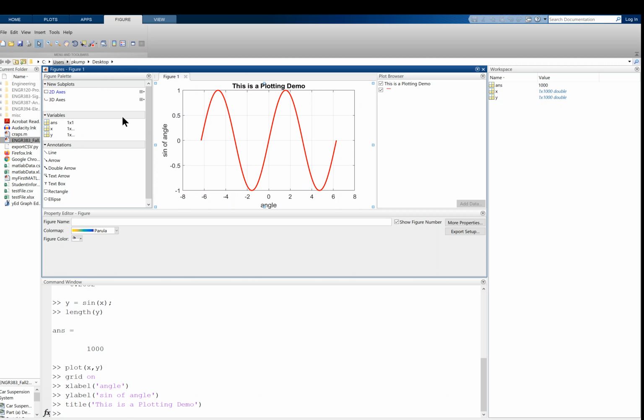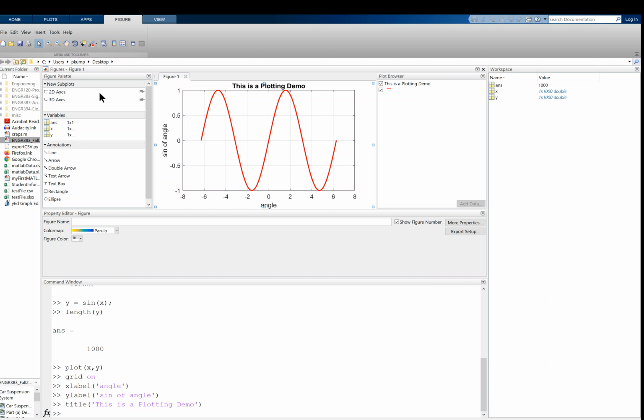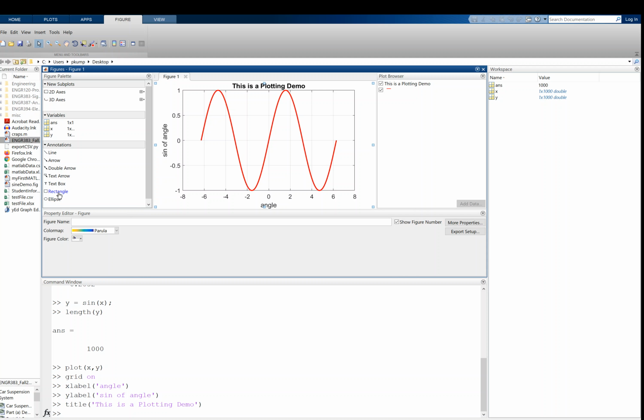And I can actually save this figure. So I will say save as, right? And I'll save it to my desktop, and MATLAB will save this thing as a .fig file. So I will just give it a name, sine demo, and then save it as .fig. All right. And then you'll notice that on my desktop, I've got another MATLAB file here. It's got the same icon, and it says sine demo.fig. So that's really nice.